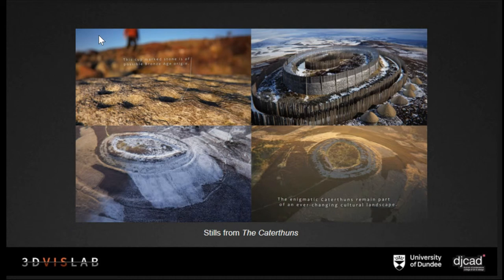And this is an important part of the design behind the film, to show the Caterton as part of this living landscape, as part of a really dynamic place that was changing all the time. And the way in which the composition was made in response to that environment, again, was a key component. So the decision-making that went into this framing was a key way in which the multi-sensory experience of the photographer was allowed to influence the visual results of the film. So that particular mechanism, of course, would be unavailable in VR.